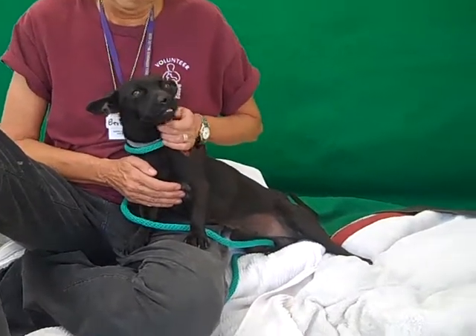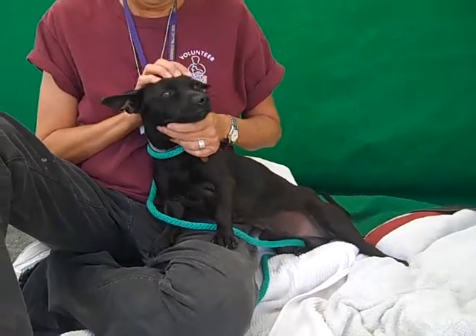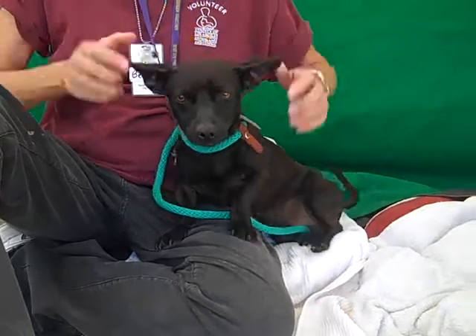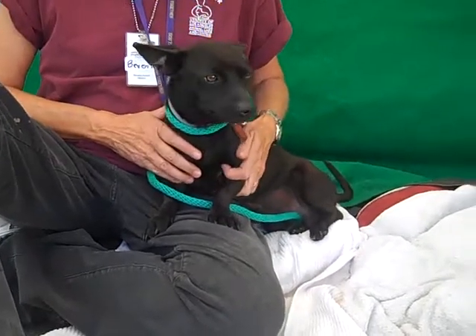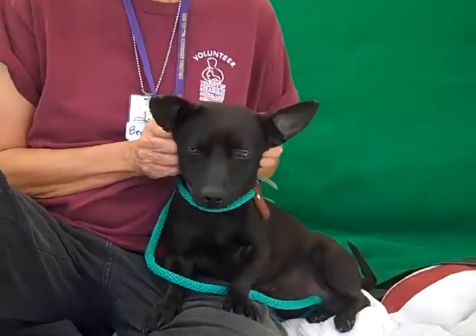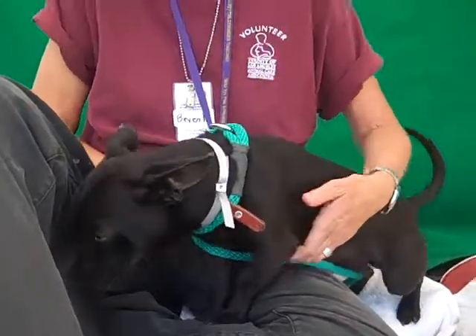But he's amazing. He just loves people. If you are looking for a little buddy to hang out with you and just be your little Batman shadow, this is the guy for you. He would love to love and hang out and go everywhere with you. So come on down and meet our friend Batman — you can take this gorgeous guy with these big ears home to be a part of your forever family from the Baldwin Park shelter.